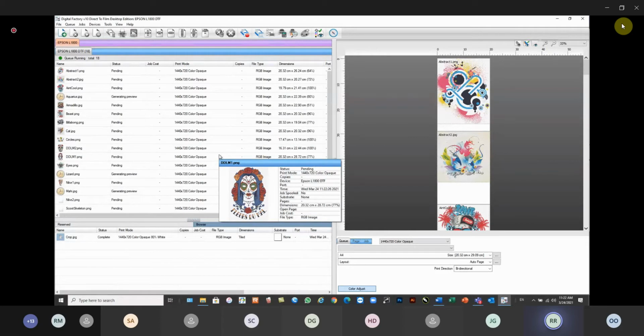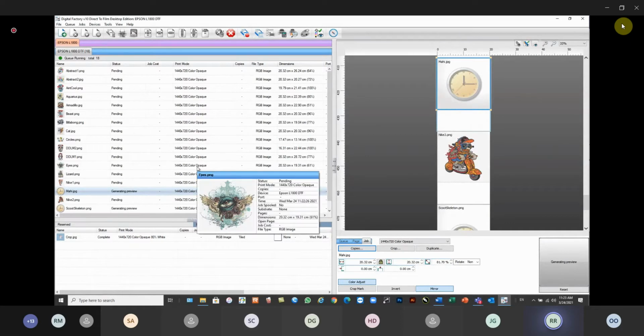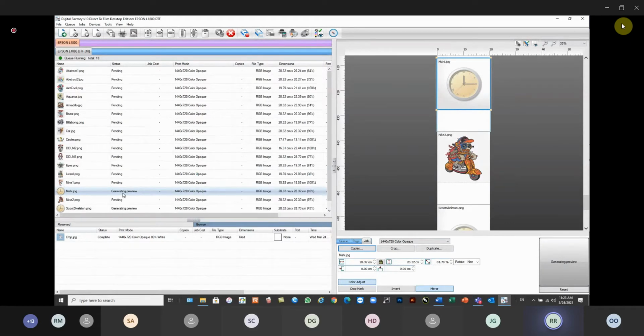Okay, and now at this point, if I scan, say, the file Mahi, oh, it's still generating the preview.